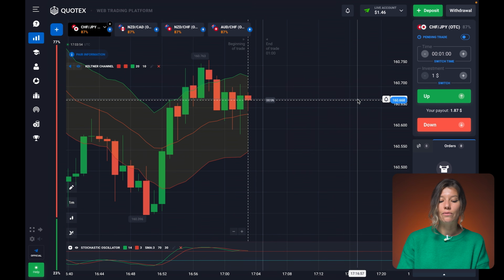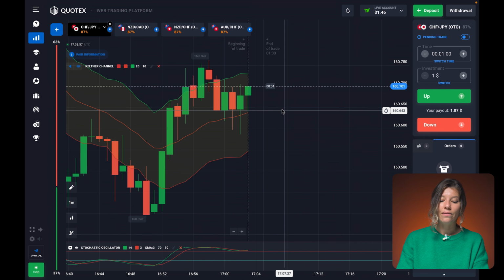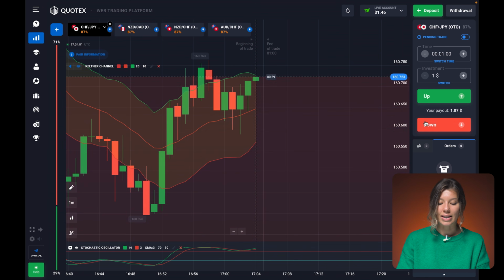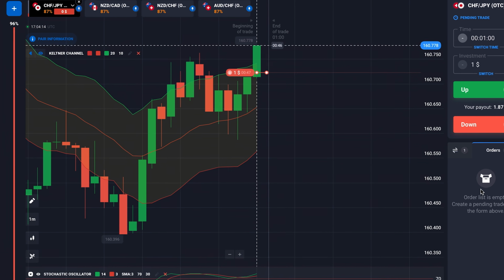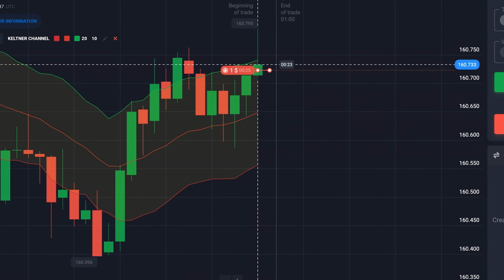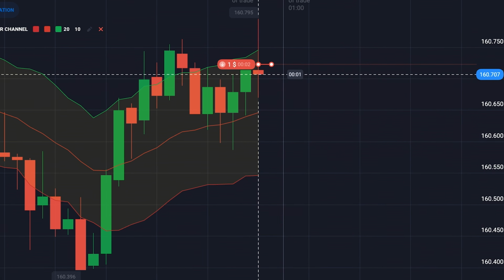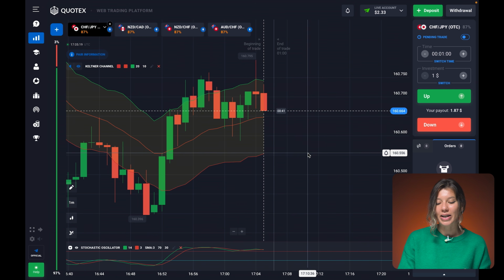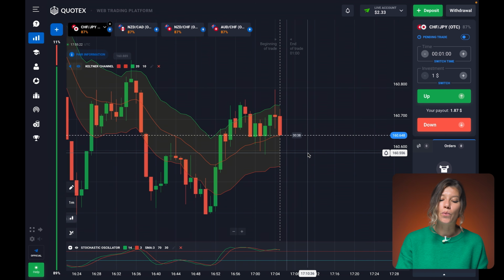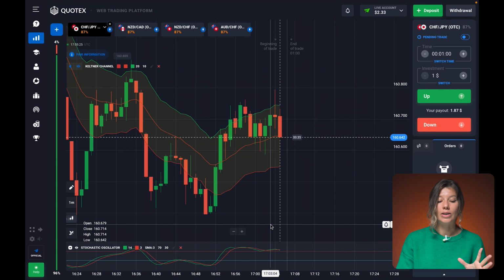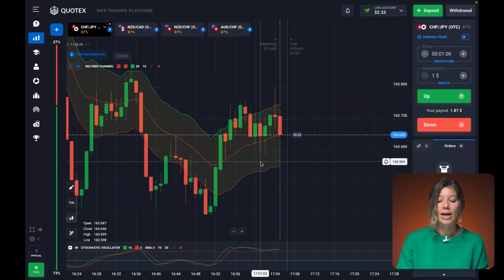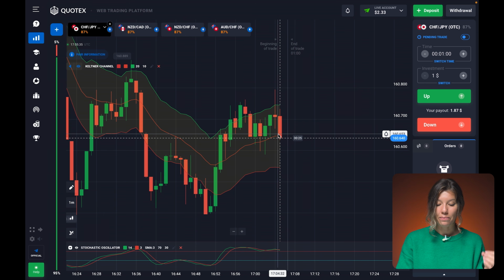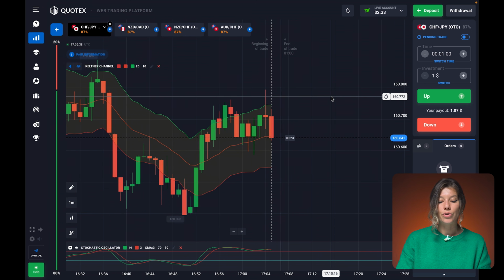Friends, I think it's quite time for us to think about the investment. Let this be $1 in the investment box, and let's press then the put right now. Profit! Yes, you see how it perfectly set up. You see that if you are working with the Keltner channel and you see that all the prices are here among the averages, a bit about the middle average of the Keltner channel, that means that nothing is going to move so sharply.